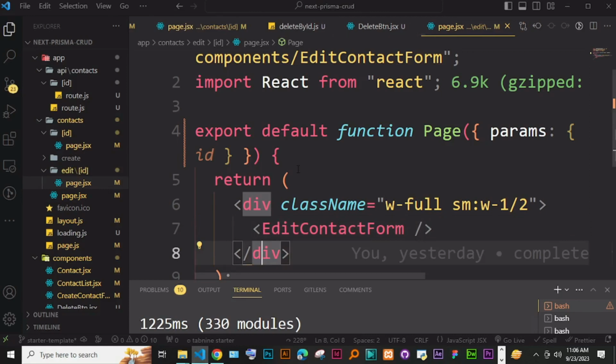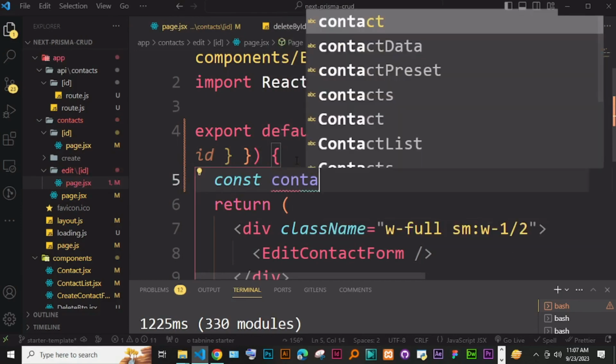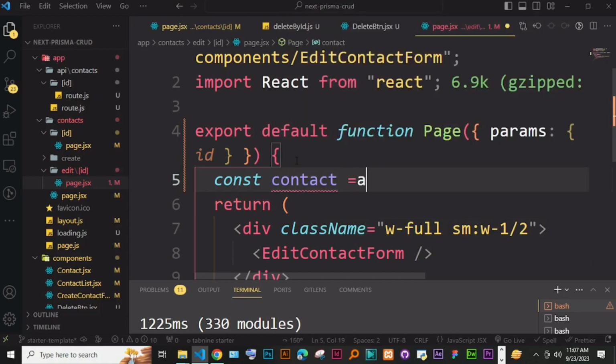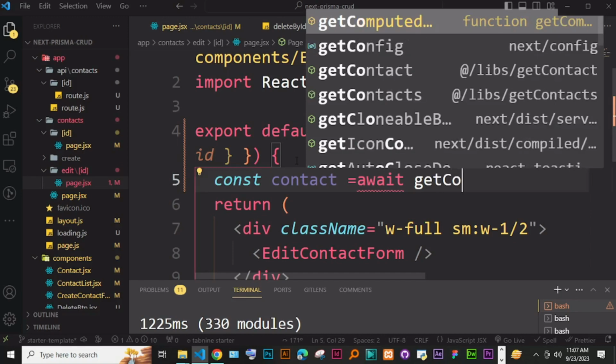Now what we can do in this page here, we can just say const contact is equal to await getContact.